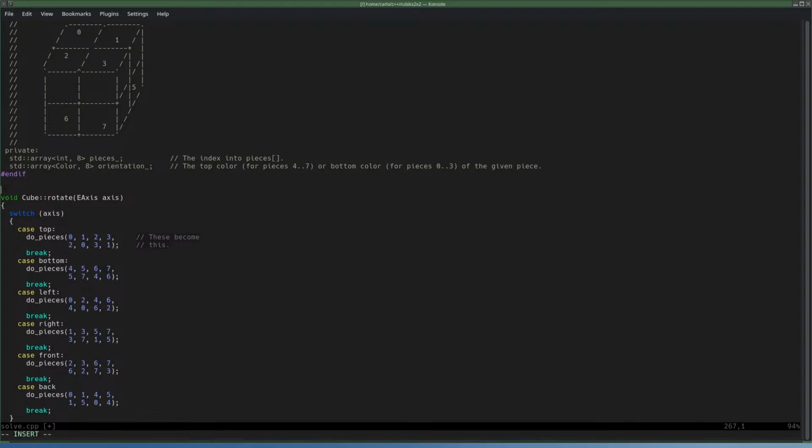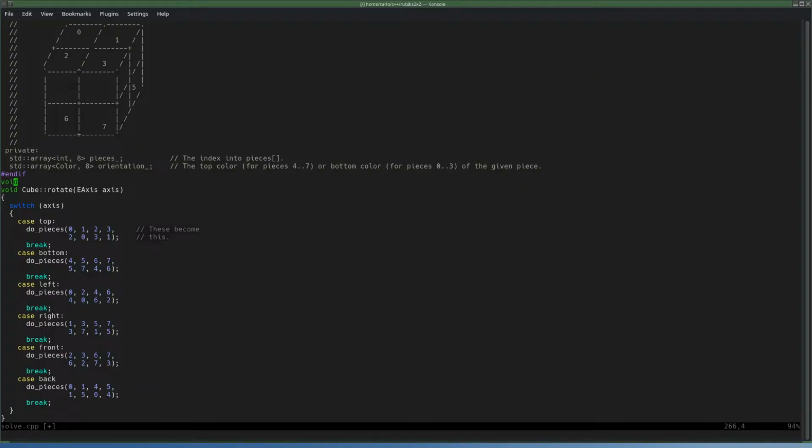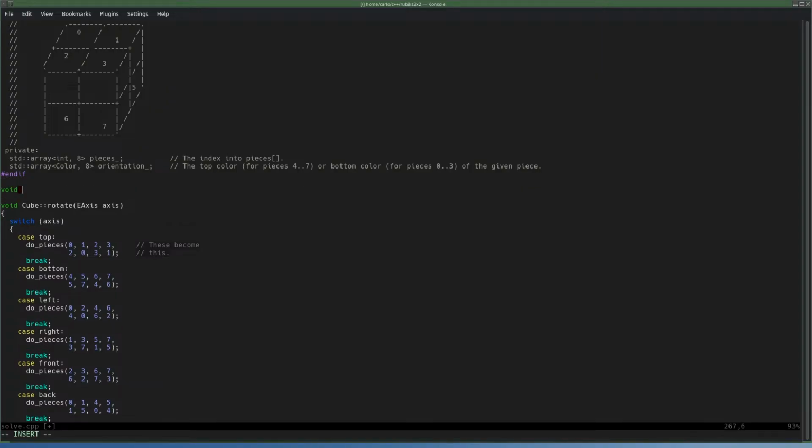For void cube do pieces. And these are corners. I'm so not going to type corner in full here.